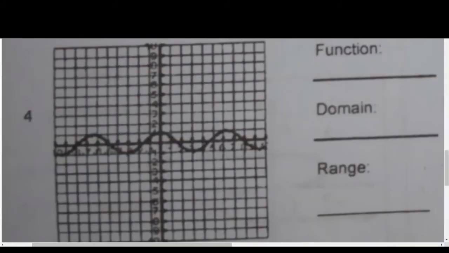All right? What about this one? Is it a graph of a function or not? Use the vertical line test and you'll see this one is a graph of a function. What is the domain? So you check again. You check all the x coordinates of the points on the given graph. And you'll see the domain is the set of all real numbers. What about the range?